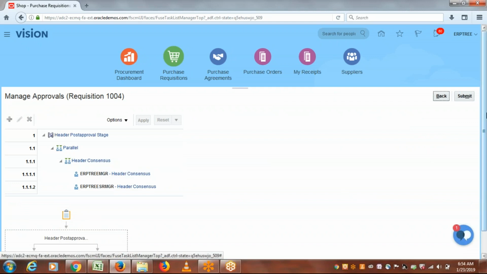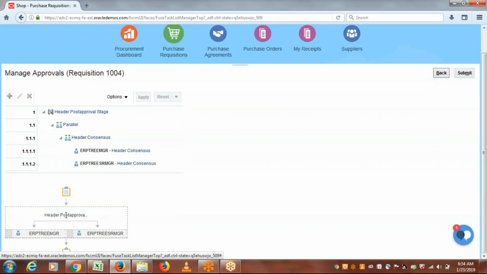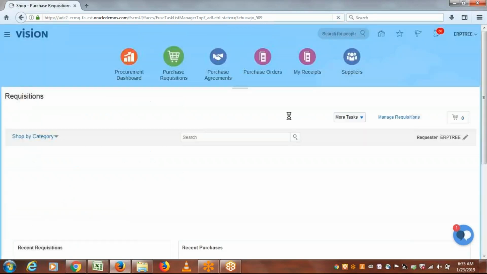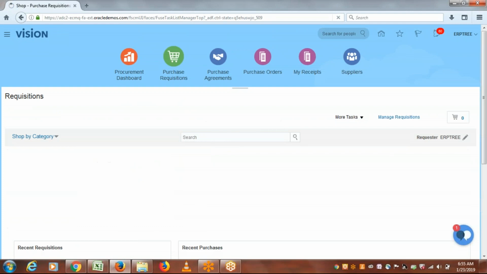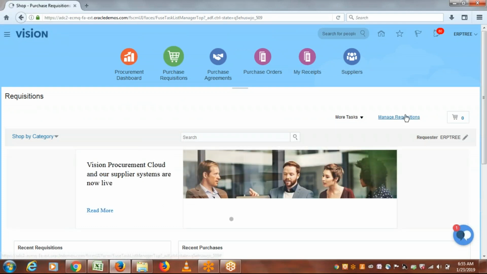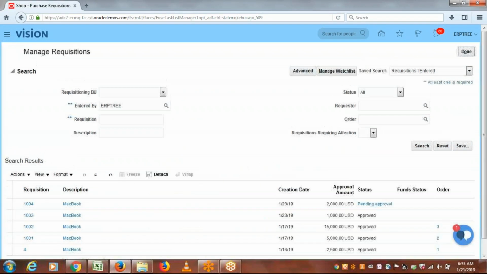Okay. So this representation says it has to be approved by both. Now, let's submit it and look at the requisition status. Click on submit. Now it goes to ERP3 MGR. You can verify the status. So pending approval.